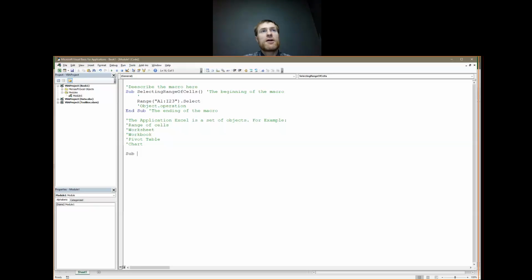We try to do the same as above in order to apply the filter criteria, just by copying the idea we already know from above. So sub, let's call it apply autofilter, right? And we know already how to set that range. So I'm even copying it from above, and I paste it here.